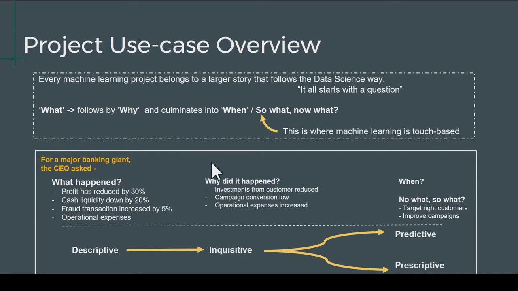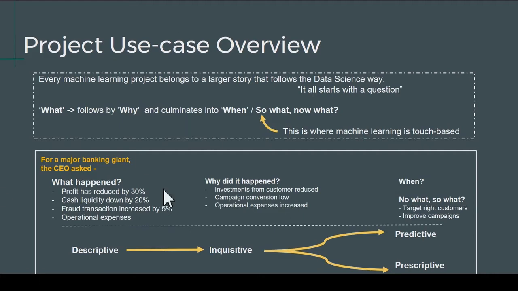When you want to improve campaigns, what you're doing over here is you're calling up customers and asking them to subscribe for a deposit term or subscribe towards a package. You would need to understand what would be the propensity of a customer to actually subscribe or convert. Now, instead of targeting everyone, if you have an analysis tool that will help you to understand what is the propensity associated with each customer, and based on this understanding, you can select the best customers that could possibly be the best candidate set for your analysis. So that's a high level overview of how a problem trickles down from the top to the bottom approach.